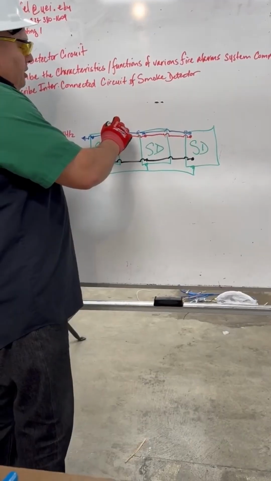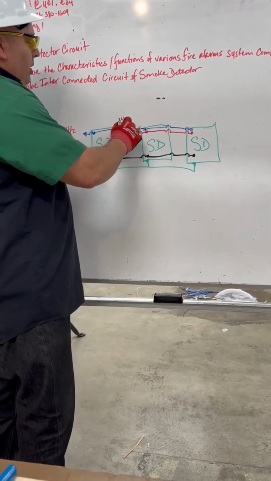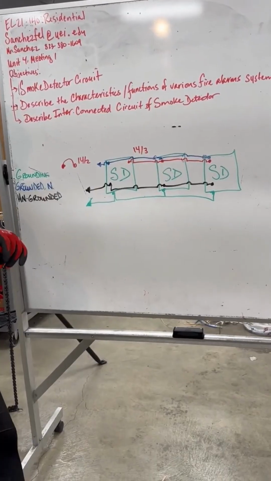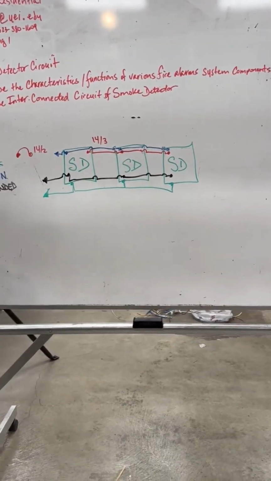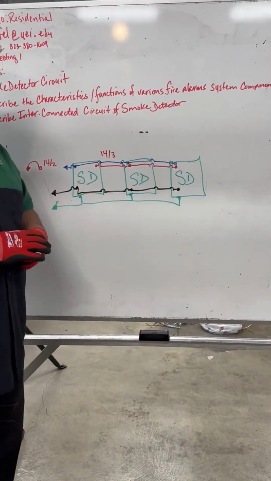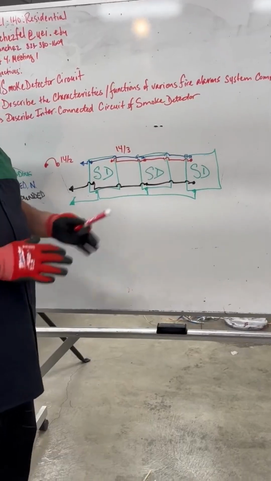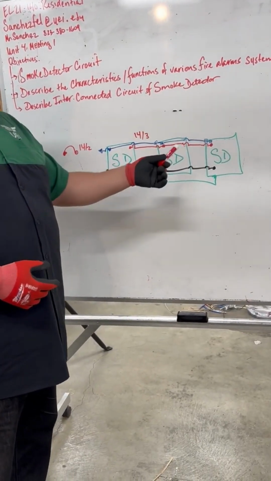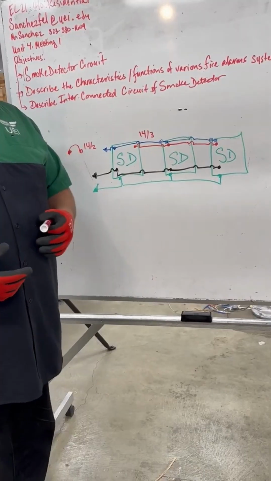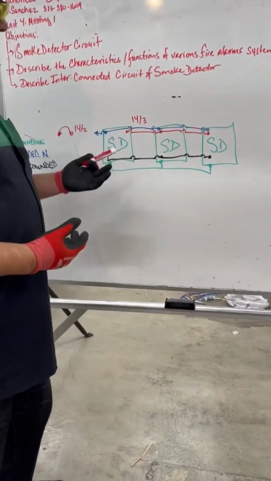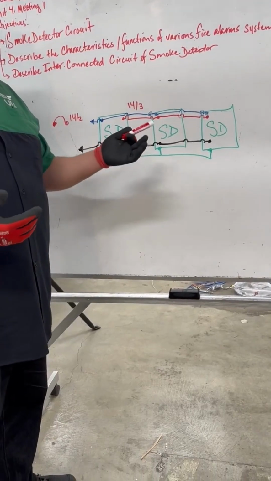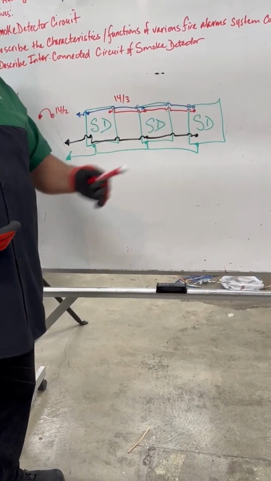14/3 cabling starting at this point. Why? Because we need that traveler conductor that's going to interconnect. I usually use the red conductor within that 14/3 cable as that traveler that interconnects all smoke detectors together. And as we all should know already, if one alarm goes off, they all go off, through that interconnected ability of the system.